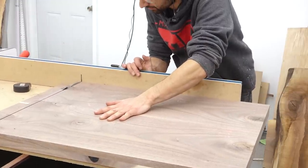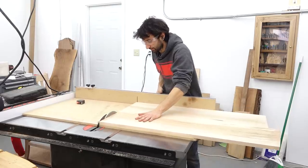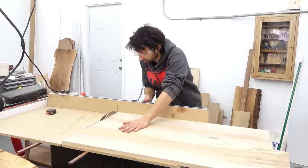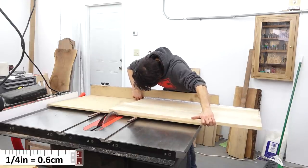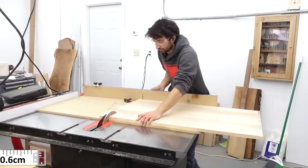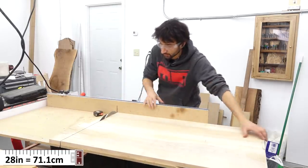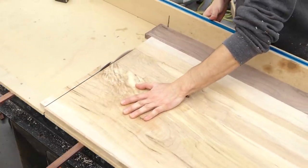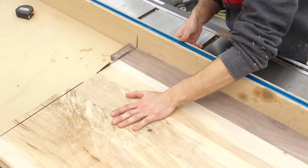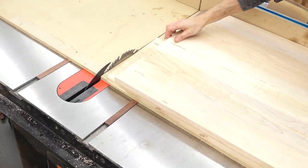Again, for the top and bottom, they are two slightly different lengths, again for the two different joinery methods. One's going to be, what do we say, a quarter inch shorter than the other one. The top is going to be a quarter inch shorter than the bottom for the different style of dovetails. The case sides are pretty easy. That's going to be 28 inches long, and looks like I'm going to just barely sneak that out of the shorter panel and have those knots and defects hidden later on in the project.